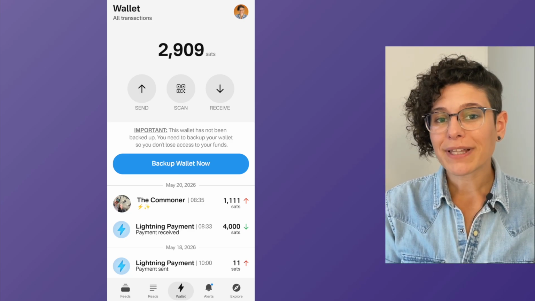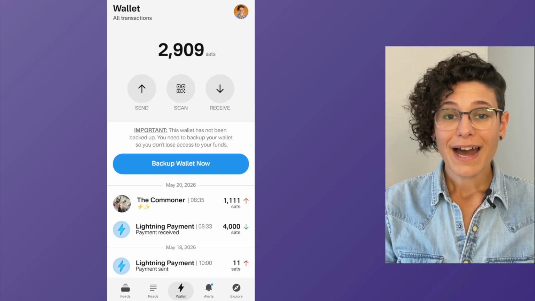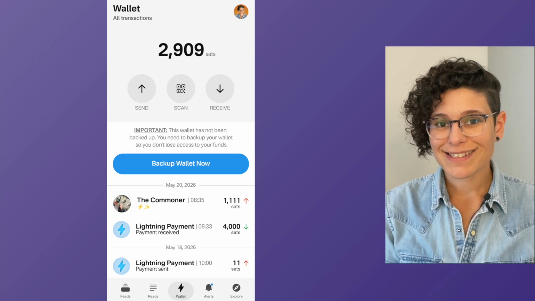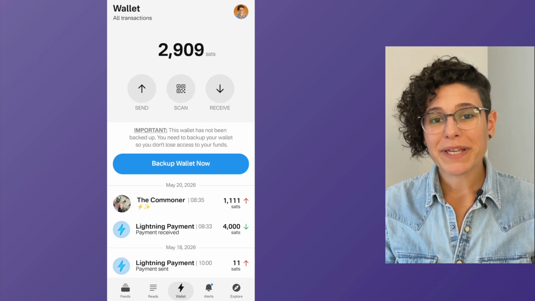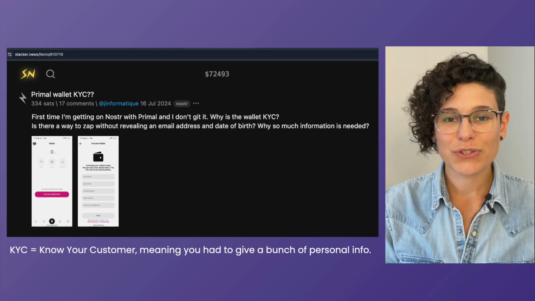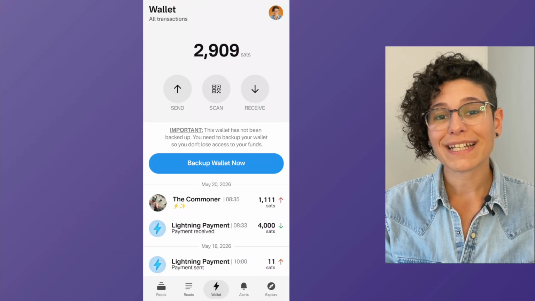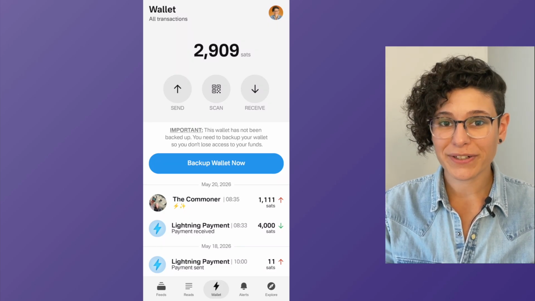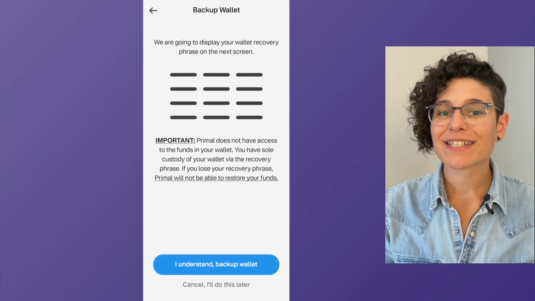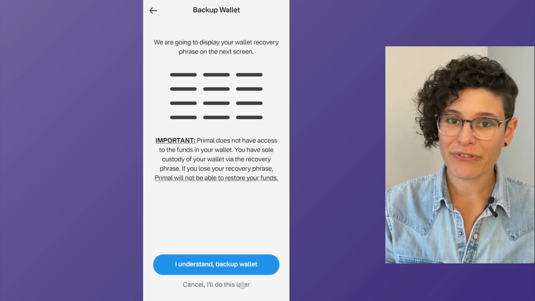On mobile, the Primal app already has an integrated wallet. I think they've made a ton of progress in this sense. It's super cool that they made this available because before they had KYC, which was just too much friction. I couldn't recommend it to beginners. Now I can. The wallet in Primal on mobile is self-custodial, which means that it gives you words that you need to protect just like your nsec or your Bitcoin seed phrase. However, the Primal mobile version and the desktop version are not connected, at least when it comes to the wallet experience. So you're going to need Koinos or some other wallet on desktop, but you can use Primal's native wallet on mobile.